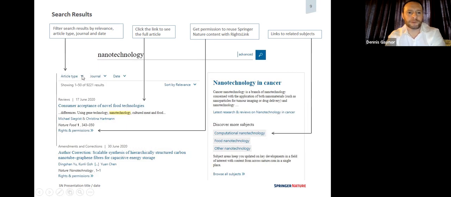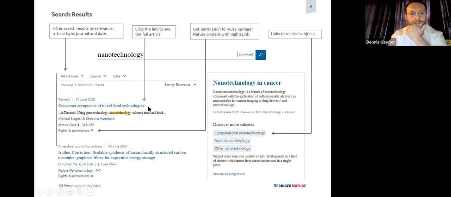So there are a couple of filters. One is the article type. Probably most likely you would be using the research articles. There are also news items, there are editorials, commentaries, all different sorts of article types on nature.com. So you can filter that way. Then obviously you have your journal titles, if you want to get specific there, and then date ranges. And it's always going to be sorted by relevance based on the term. You can change that to date range or use it in the filter here.